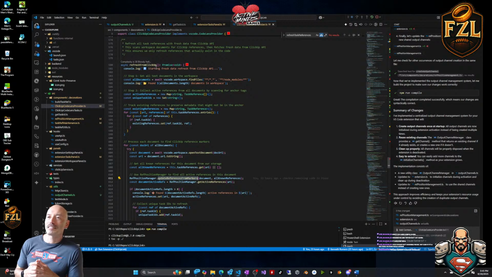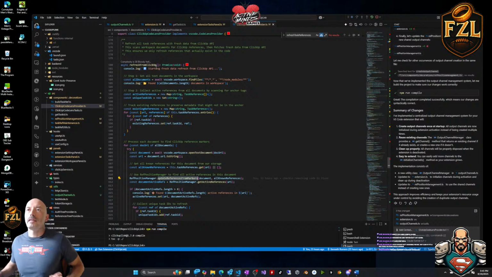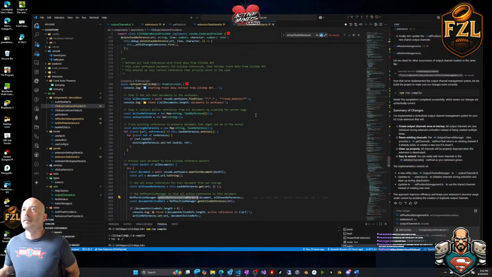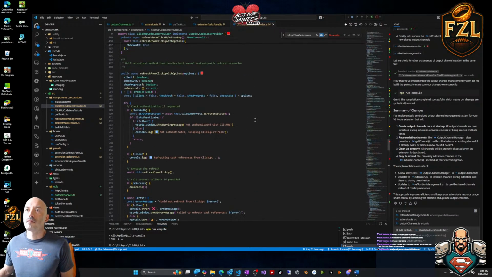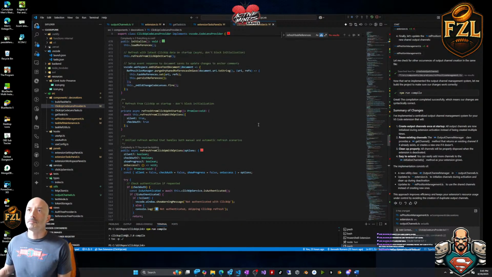If I call refresh from ClickUp, update references from markers, and get active references, all those things update as expected. And refresh from ClickUp with options.